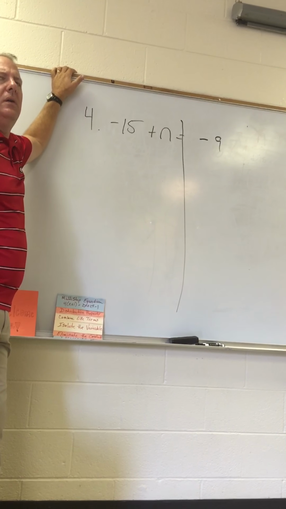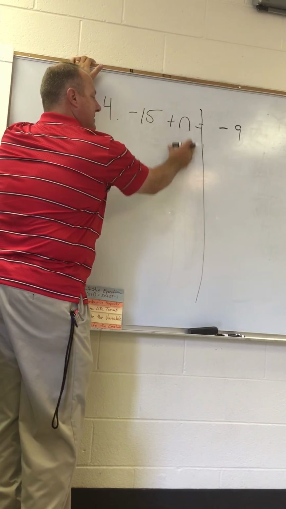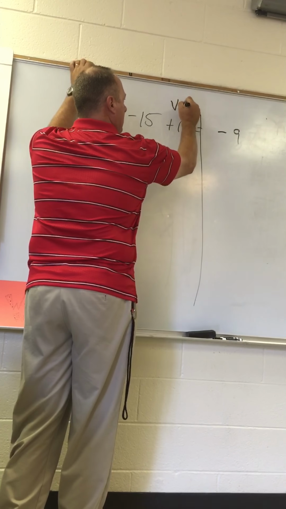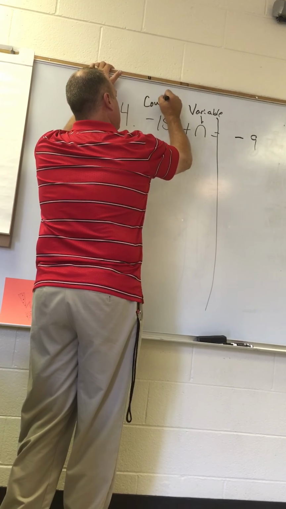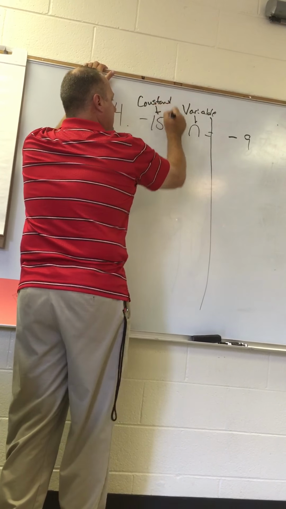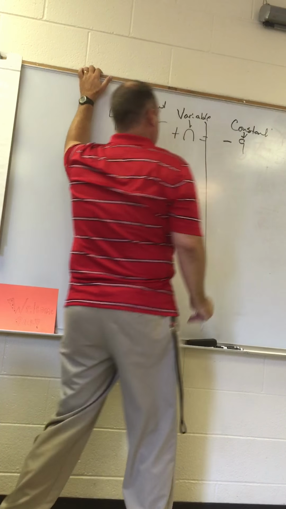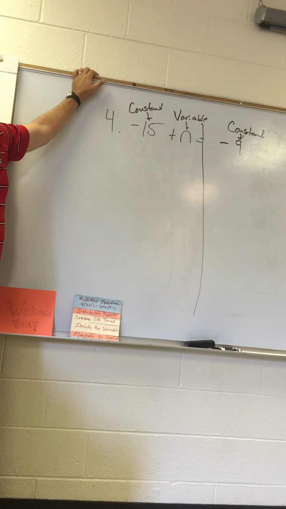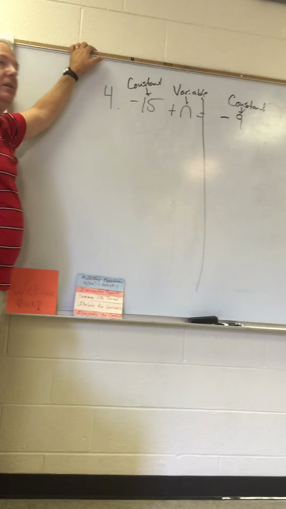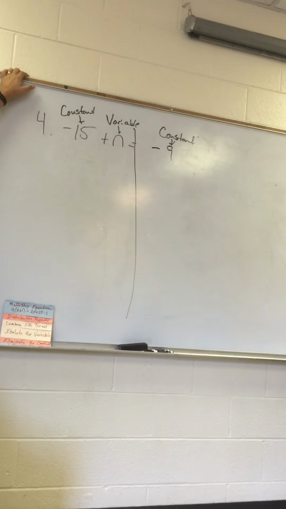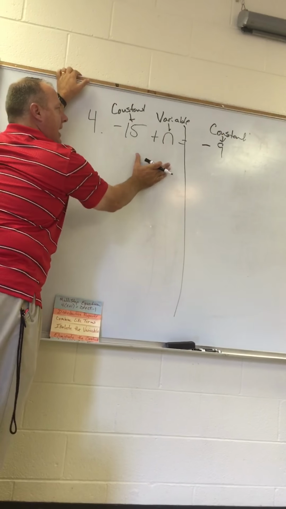Cancel what out? The positive. Okay, no, I want to leave my variable by itself here. Remember, I have a variable. And then I have 2 constants. One on this side and one on this side. Okay? We don't want to mix our berries. We don't want strawberries and blueberries together. We want blueberries on one side and strawberries on the other. Okay? So, if I've got a constant and a variable here and a constant over here, what on this side do I need to move?